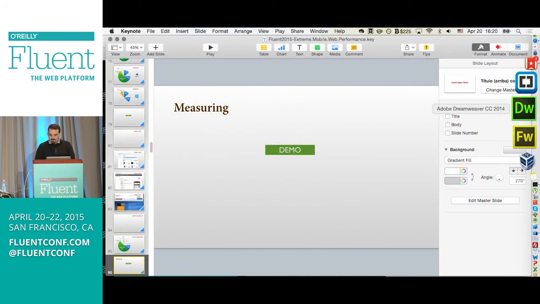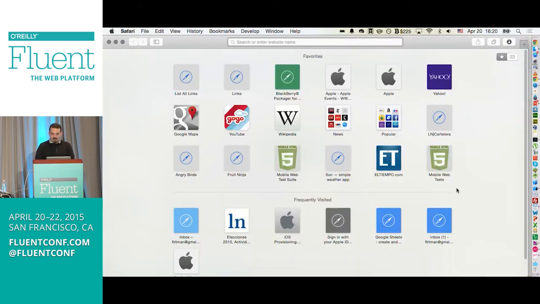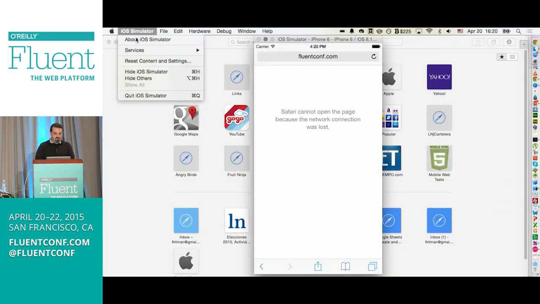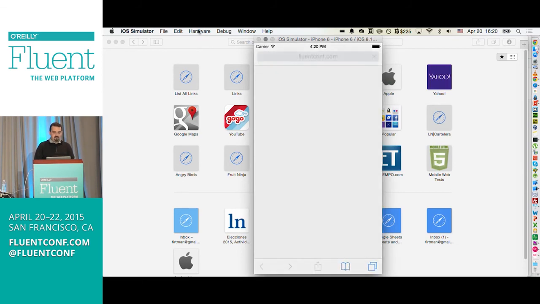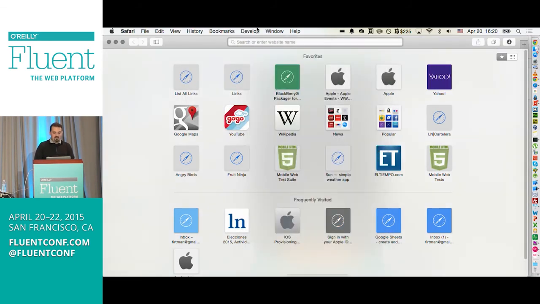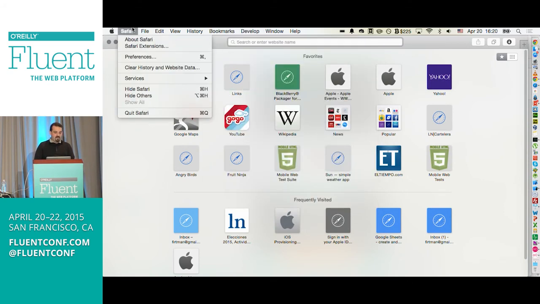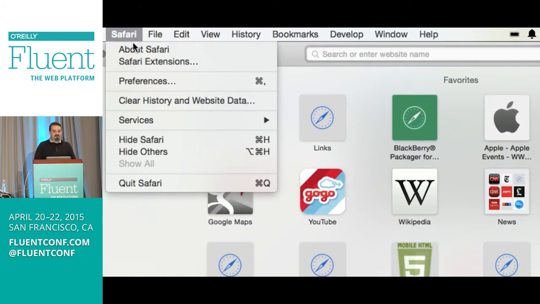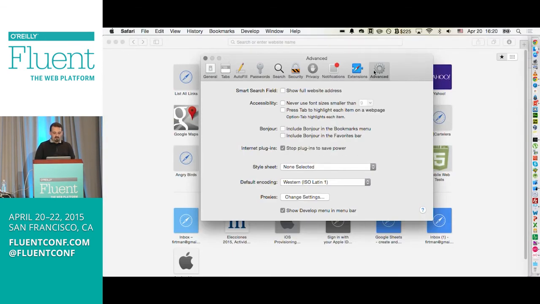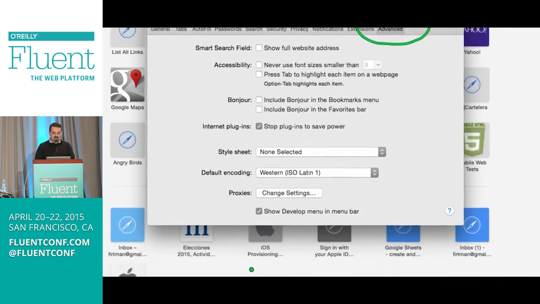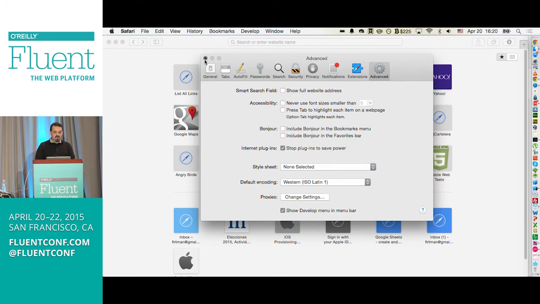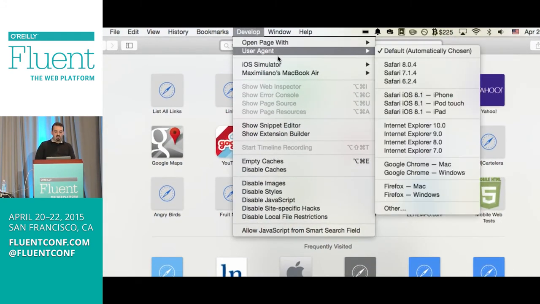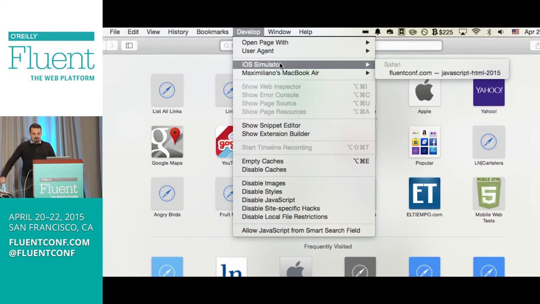So let me jump here. So I have Safari on my Mac. I have the iOS emulator that I will restart, so it will take my new connection. So basically, when you have Safari open here, from the Safari develop menu, if you don't have that menu, first you need a Mac, okay? On Safari on the Mac, you go to Preferences, you go to Advanced. In Advanced, at the bottom, you select Show Develop Menu in Menu Bar. So when you do that, then you can connect your Safari with a simulator or with a real phone.